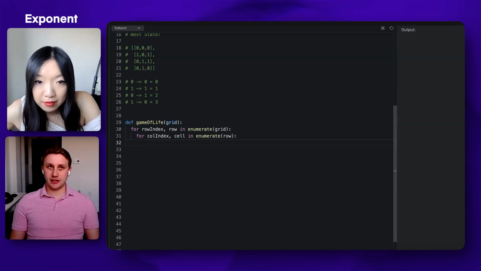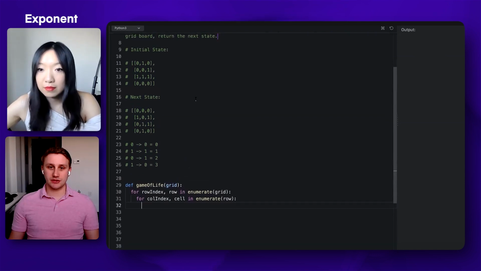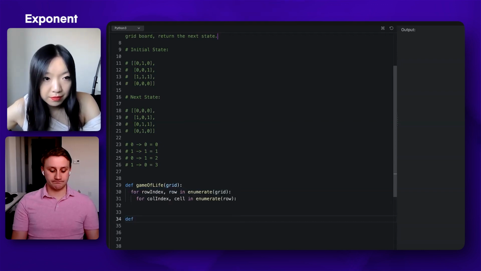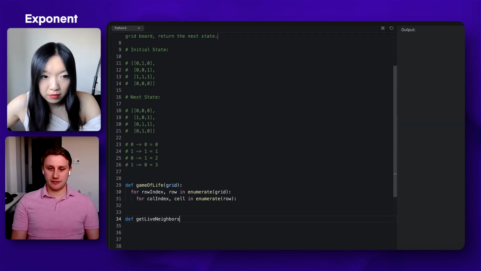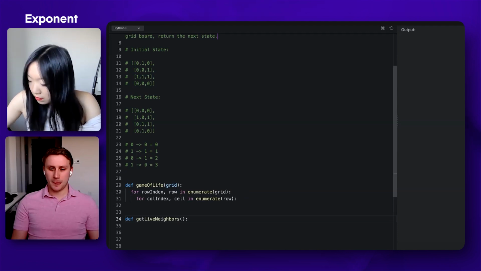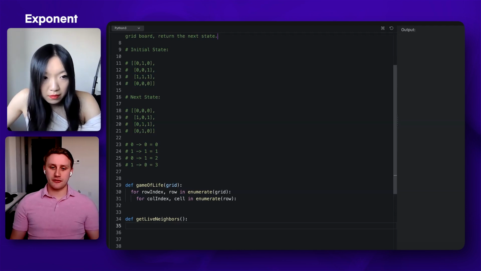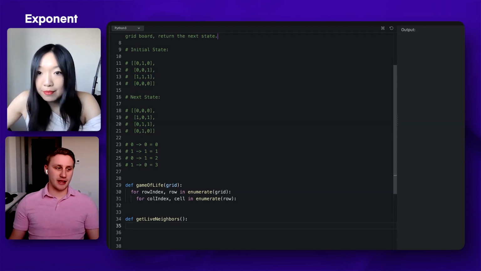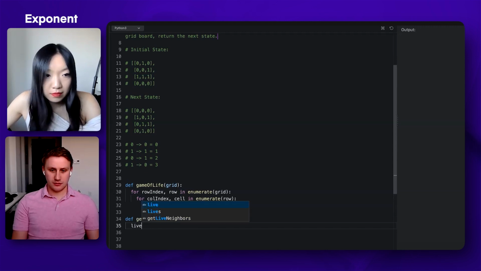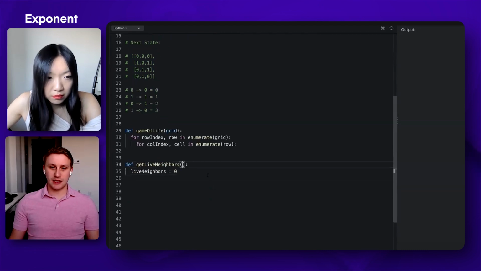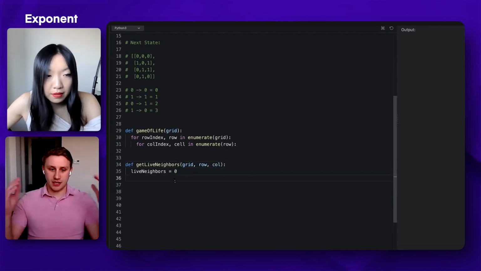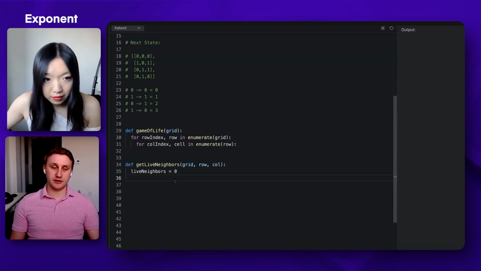So I think what I'm actually going to do here, when we're converting it, we need to count the neighbors around us. If we look at this initial state, it would probably help us to have another helper function called get_live_neighbors. What this will do is iterate over all of our neighbors and count their values. So this will do something like live_neighbors equals 0. get_live_neighbors would have to take the grid, the row, and the column, and then it would iterate over all of its 8 different neighbors.